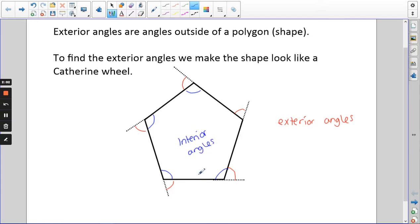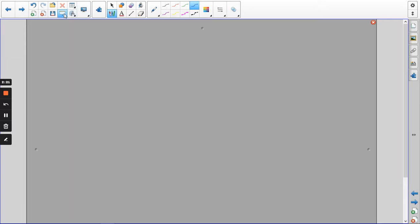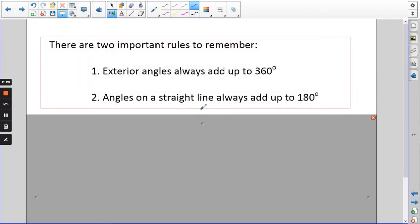So the most important thing, you can't see the exterior angles until you put the extension lines on, and then they sort of appear in the gap that you created. Okay, so that's what an exterior angle is. Now there's only two rules to remember today for exterior angles, and they are that exterior angles always add up to 360, and it doesn't matter what the shape is.